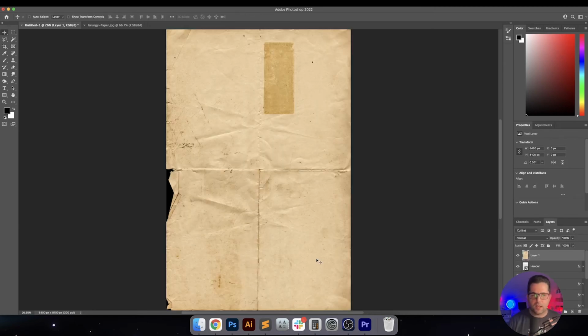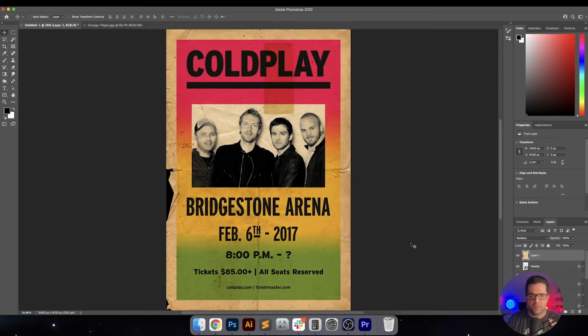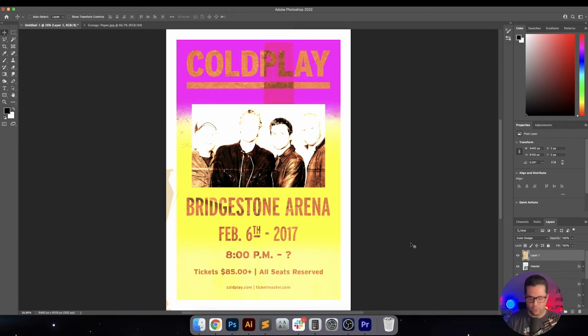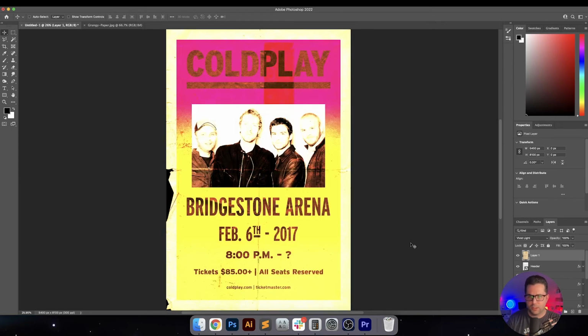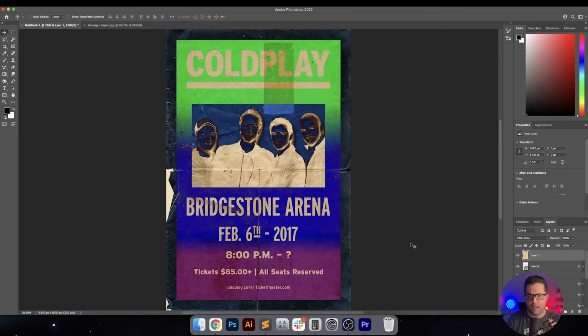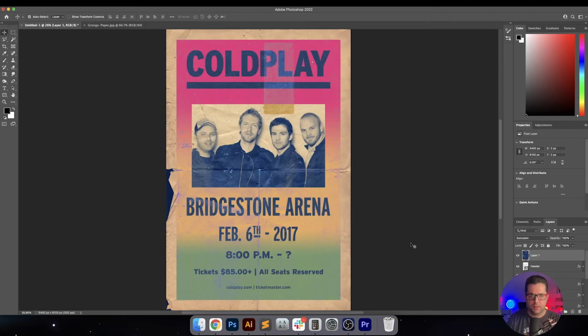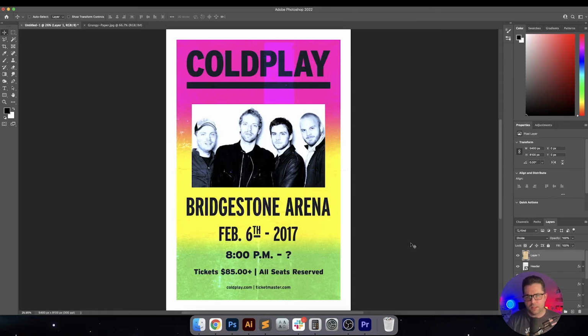And what we'll do is, really the key to this is just playing with these blending modes and seeing what we can do for that. I really like that multiply. That's nice, but you really want the colors and the textures of the paper to show through very smoothly. So, okay, I like soft light. That's looking really good. But my rule is to always go through all of them first, because you never know what they may look like. Okay, that one is looking pretty cool, although it's looking really faded and it's not making our colors look exactly the way that we want.